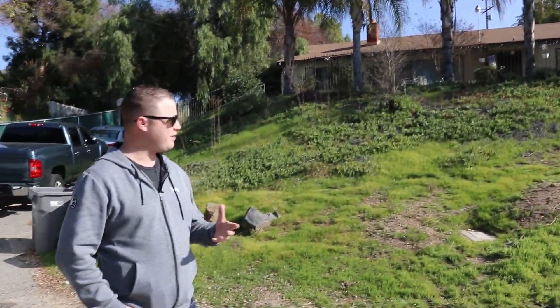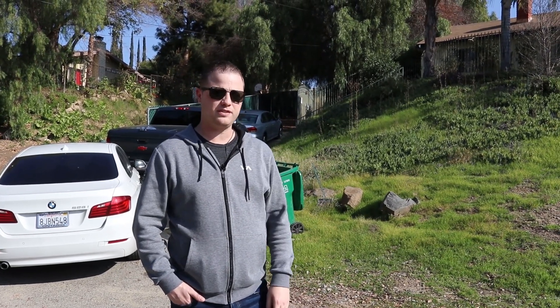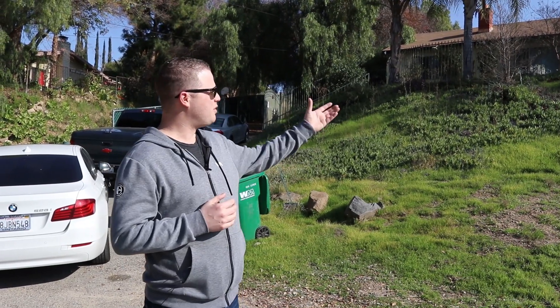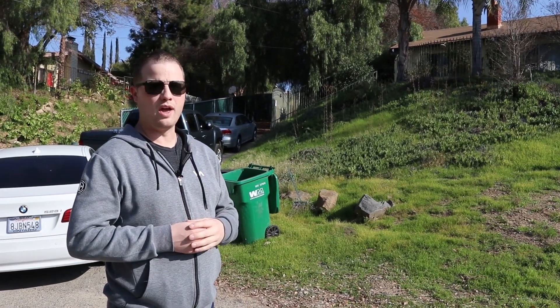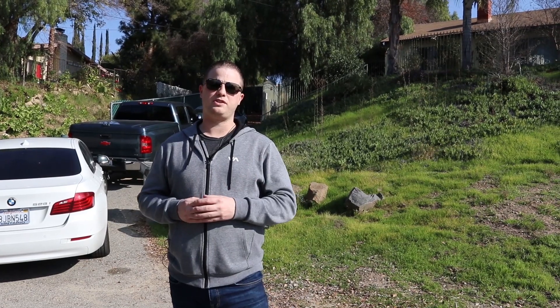The house has got a pretty big foundation issue, so we got a foundation guy inside right now doing some inspections. We're doing that to go above and beyond for our buyers — number one, so they can't come back to us and tell us it's $100,000 when it's really $30,000, but also so we know how bad it actually is. We don't know if the hillside is sliding, the house is coming down this way, or if there's just an issue that's a quick fix. The inside of the house is part hoarder-ish, so we're going to walk through and I'm going to show you guys what to look for to determine there's a foundation issue.